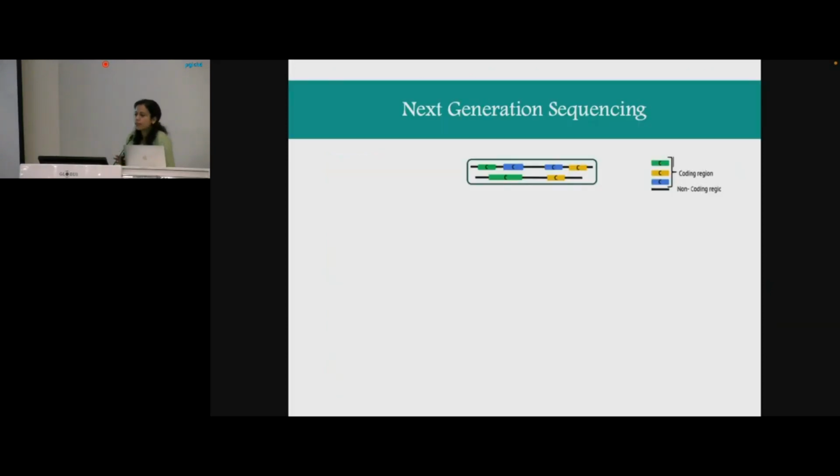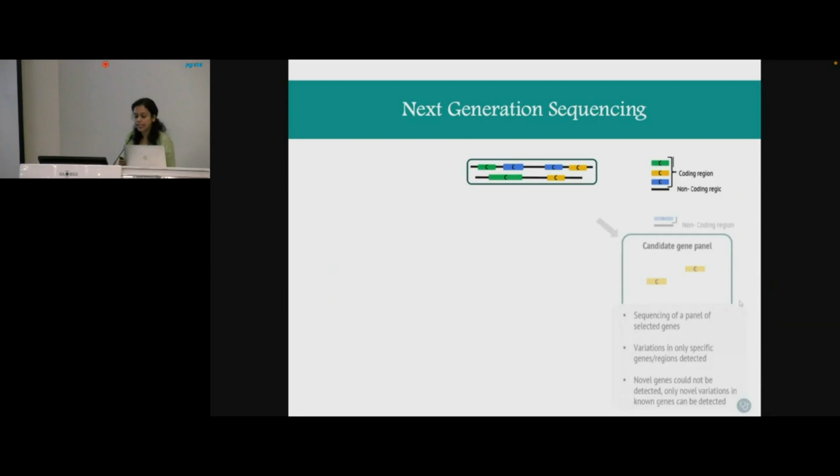Now, the most popular technique nowadays is next generation sequencing. So this is just a cartoon picture of a gene. Here you can see these colorful bars showing the coding region of a gene, and the black one is non-coding, that is the intronic region. Again, I'm not going through the detail of the methodology, otherwise it will be complicated. I'll just tell you the different options of NGS available and when you are going to offer all these types of tests.